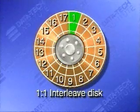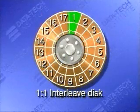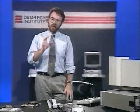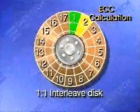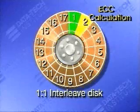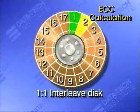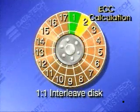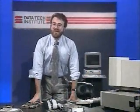You'd think that by now, sector 1 has been read, the controller would tell the drive to start reading sector 2, but it doesn't. You see, the controller still has some work to do. One of the controller's functions is data integrity. It's got to calculate the ECC, the error correction code, remember? That takes time. While the controller is calculating, the disk keeps spinning. So when the controller is ready for sector 2, it's missed it. And it has to wait an entire rotation for its return. That means we only get one sector per rotation, which is a pretty lousy data transfer rate. A better approach would be to stagger the sectors.